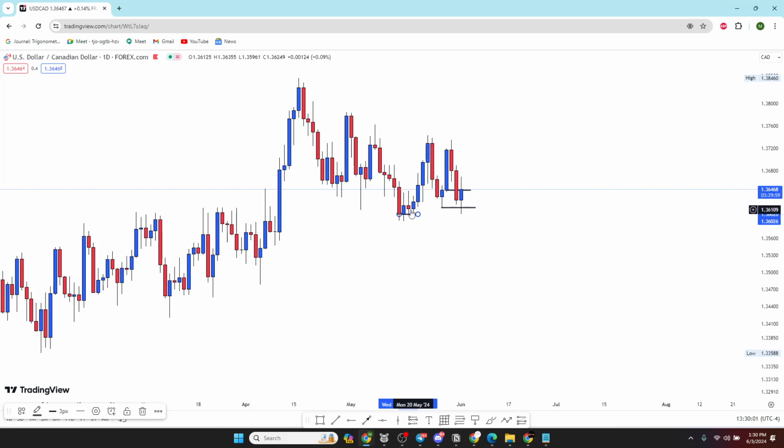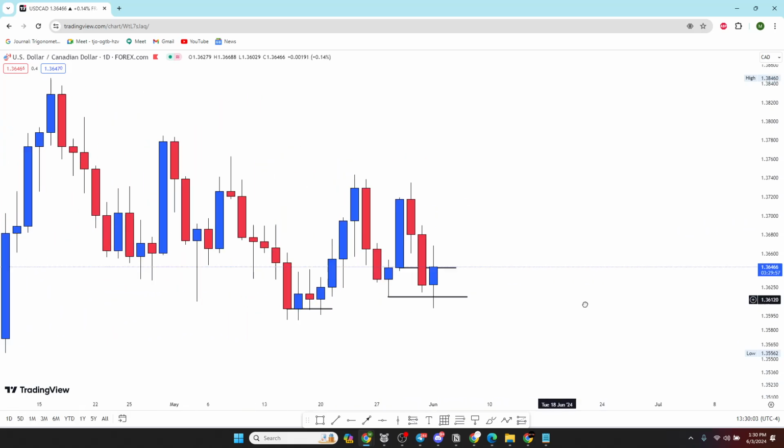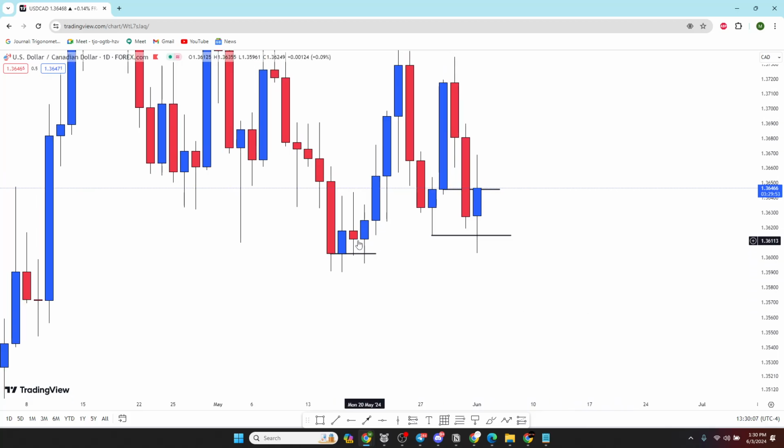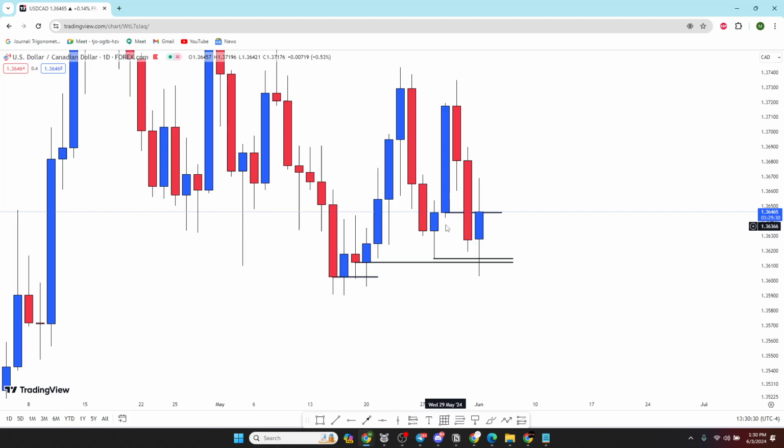Now, this candle, let me zoom in a little bit. These candles here as well are relatively equal, and this candle mitigated this level. So what did I do? I put it on the bottom, using this as a rejection block, and I drew it out. So we had that old low, and we had that rejection block. Those were my levels for today.